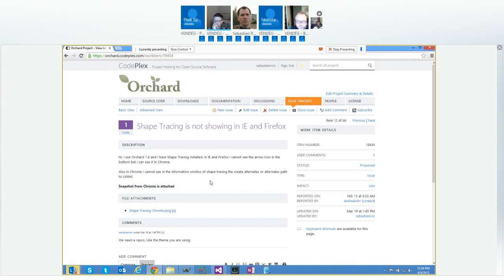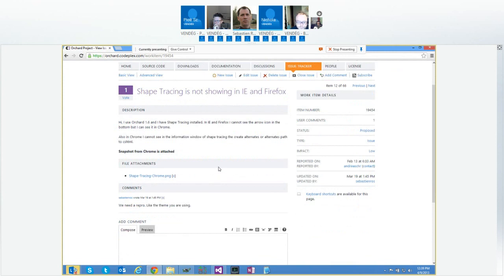Oh, I've noticed this a couple of times. It kind of disappears and you have to resize the screen almost to get it back. Yeah, I kind of just ignored it. I thought it was just me.